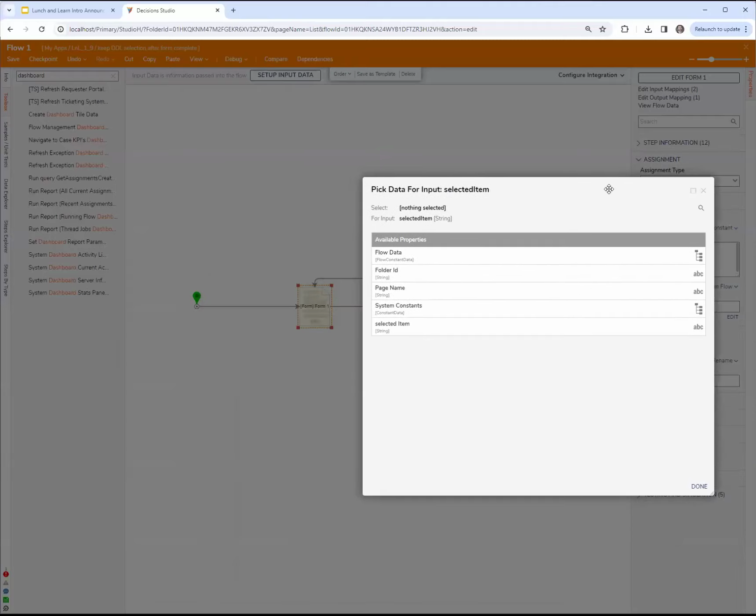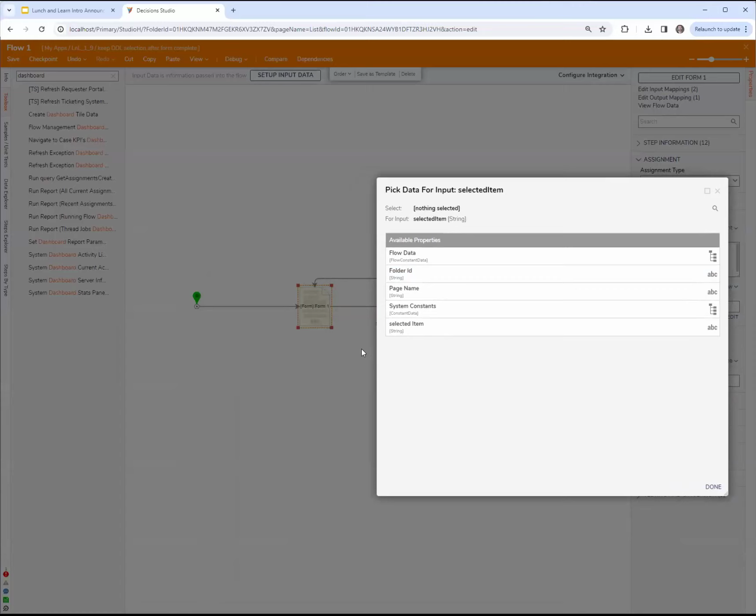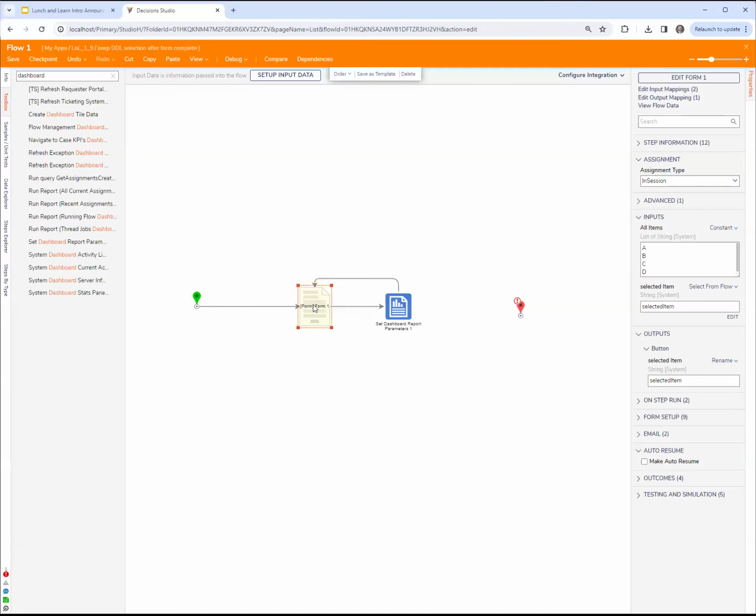And you leverage that to be able to keep the selection as you complete the form multiple times. When you run this and you submit, it's going to set a string variable called selected item to some value, and until you change that value in the flow, it'll keep that value. You leverage that to do what you're doing here. I see. Okay.